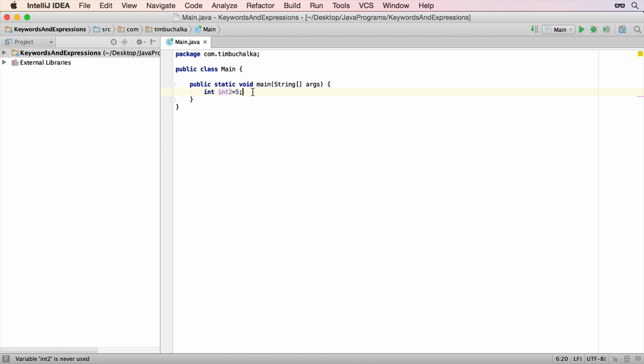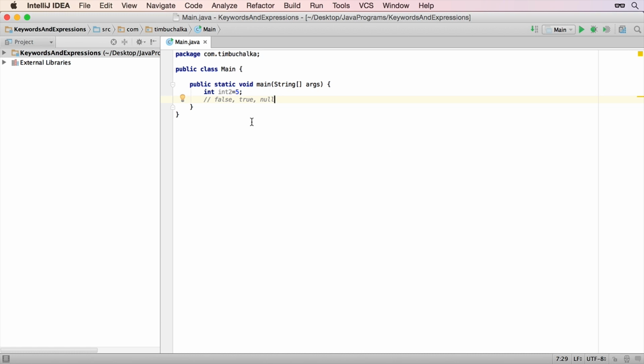Now some of the other keywords that you've already seen that you can't use are false. We saw false before, we've used that in a previous video, true, and null. But we'll be talking about those as we progress through the course. As I mentioned, by the time you've finished with this course, you will have gone through all 50 of those keywords and will have a good understanding of what they actually are.